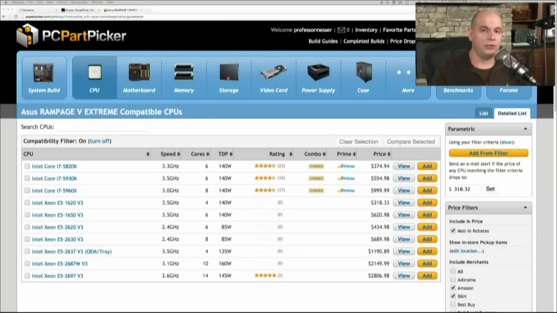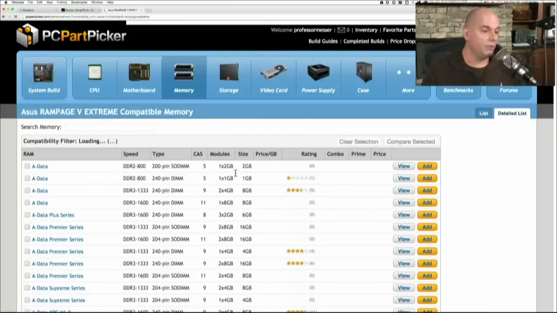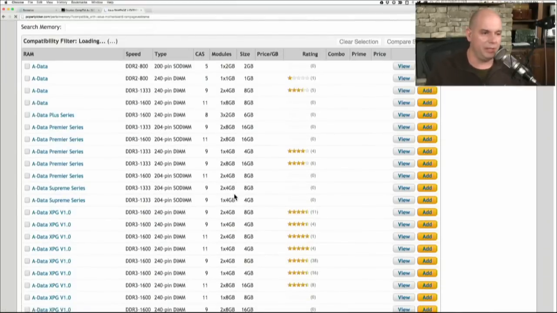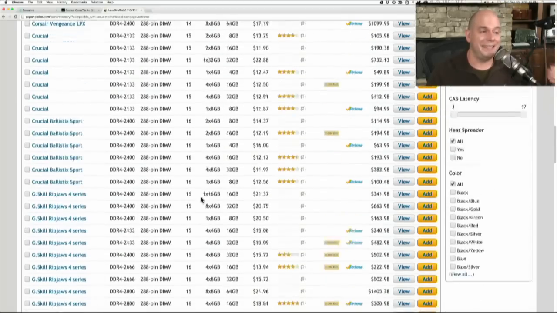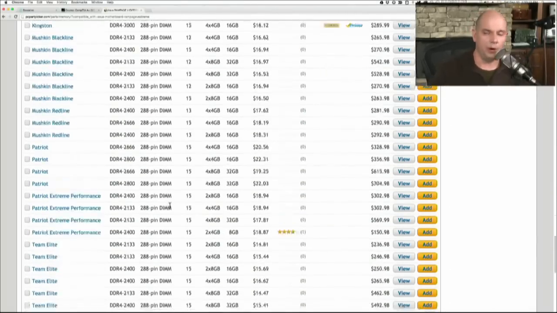And you go to your manufacturer of the motherboard for that. And you also need to get exactly the type of memory that's required for that motherboard. And there may be a wide range of memory. In fact, if I look at the compatible memory for that motherboard, you got a lot of choices. And you got to make sure you get exactly the right compatible memory for that motherboard.